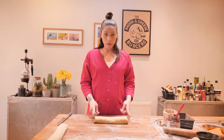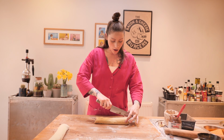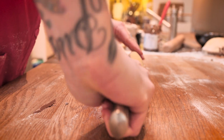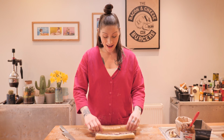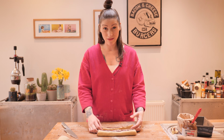So I've got my sausage. I'm going to use my big long knife and I'm going to cut along the length of it. So this now reveals all the lovely Nutella-y chocolatiness inside, and we want this to be visible. So now we're going to shape the bread, and it's actually really simple. When you look at babkas, it's like, how on earth have they done that? But it's actually really easy.